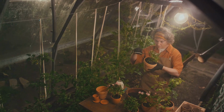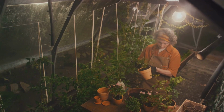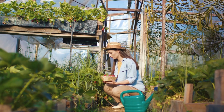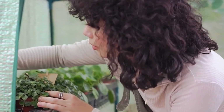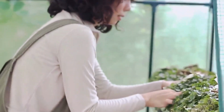So, is an attached greenhouse the right choice for you? Well, if you're someone who enjoys gardening, wants to grow your own food, and is willing to put in the effort, then this could be a fantastic option. However, if you're just looking for a simple, no-fuss heating solution, you might want to consider other options we've discussed. An attached greenhouse is a unique option that can provide both heat and a space for growing food, but it might not be the best choice for everyone.